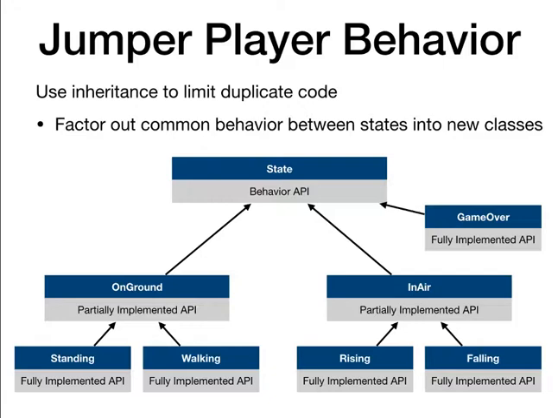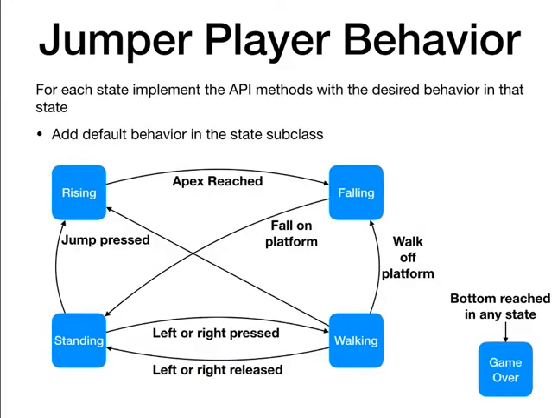So if somebody's falling and they press right before they land, so in my state diagram, it's kind of implied here, with falling and then landing on a platform, I'm always going to transition to standing. But if the player is holding left or right, on the very next frame, they're going to transition back into the walking state. So it's only one frame that they'll be in the standing state. Nobody's ever going to notice that. You're going to be able to do a land and run without the player ever noticing. So that's handled in the state diagram implicitly.